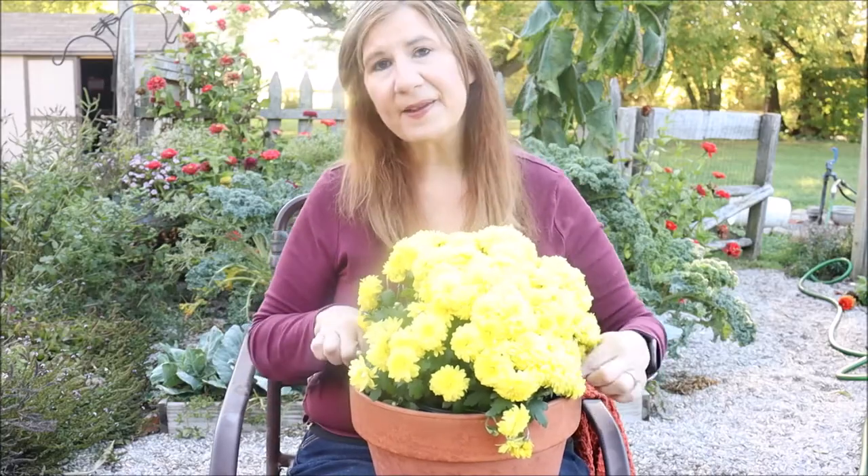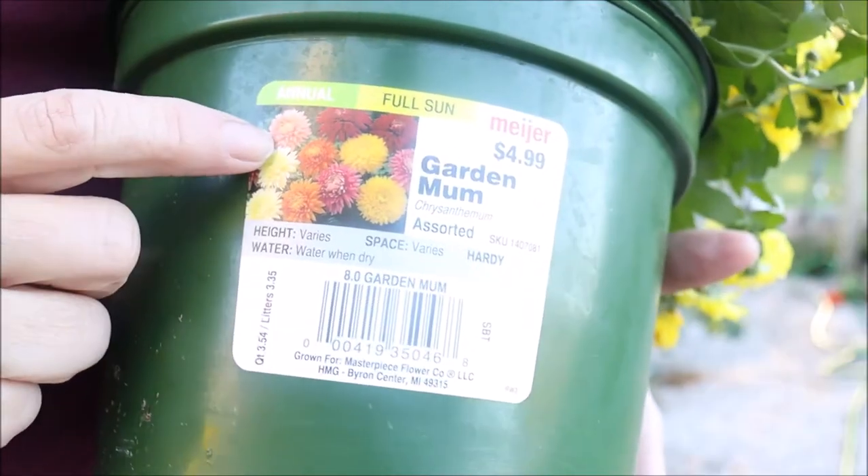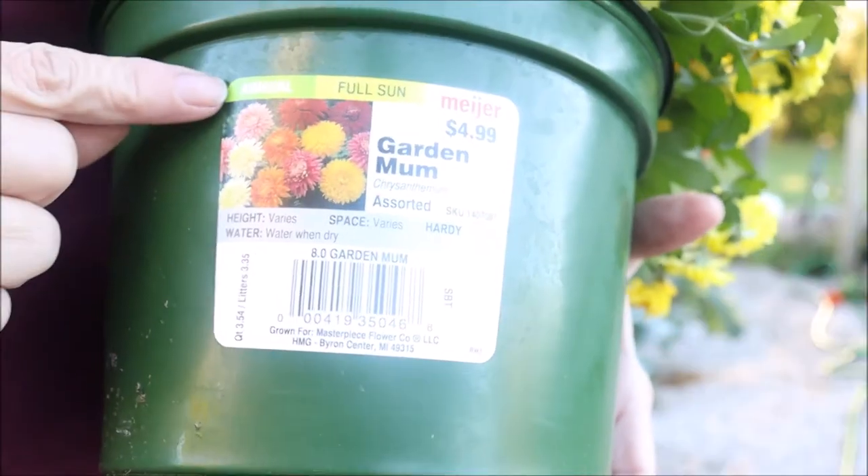You might want to call ahead to your garden center to check if they are perennial mums, or request that they order perennial mums for you. The number one trick to getting garden mums to come back is to get them in the ground as soon as possible so they can establish a hardy root system before cold temperatures arrive. When purchasing a standard garden mum it is best to treat it as an annual — this particular mum states right on its label that it is an annual mum, and that even though it is a hearty variety it is still an annual.